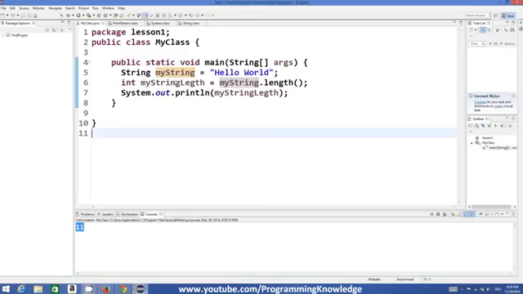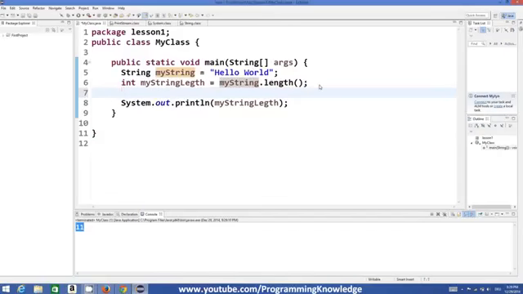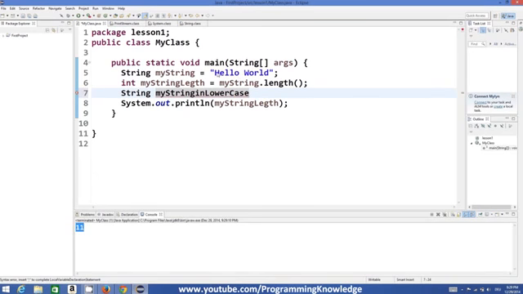Now for example, I can modify this string. I will declare one new variable called myStringInLowerCase. So you can convert your string to lowercase, all the letters in lowercase, like H is capital here and W is capital in world.